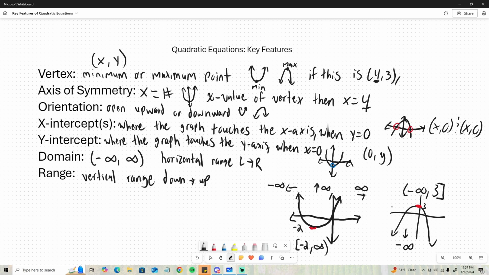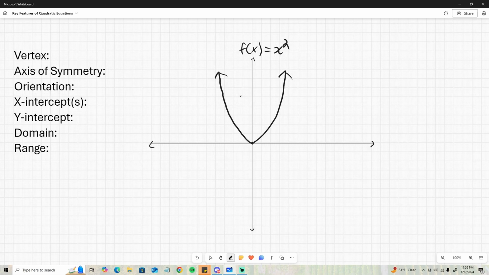So, one moment, please. To explain this, I will just be using the original parent function, f of x equals x squared, and I'll do an example of what each of these might look like using this as a standard. I know the graph doesn't line up perfectly, for that, I apologize. It's also going to bug me that these aren't perfectly aligned with the boxes, but that's my OCD brain right there. And I will apologize for all the graphs in advance because they're all probably not going to be the best.